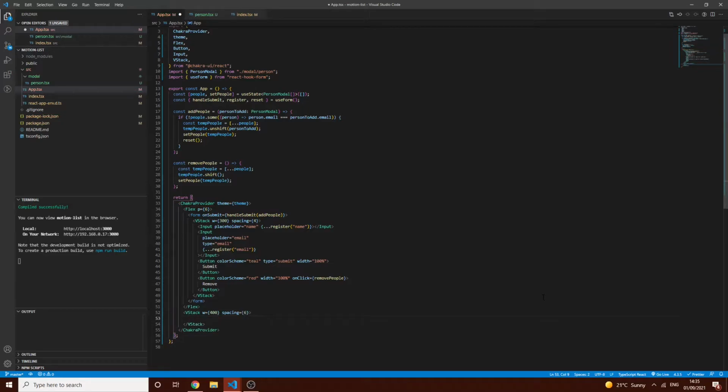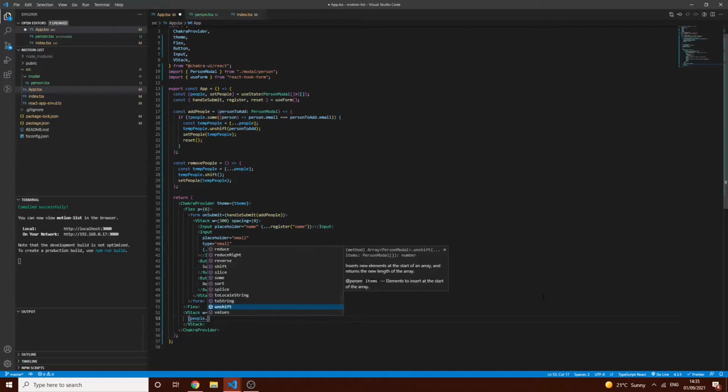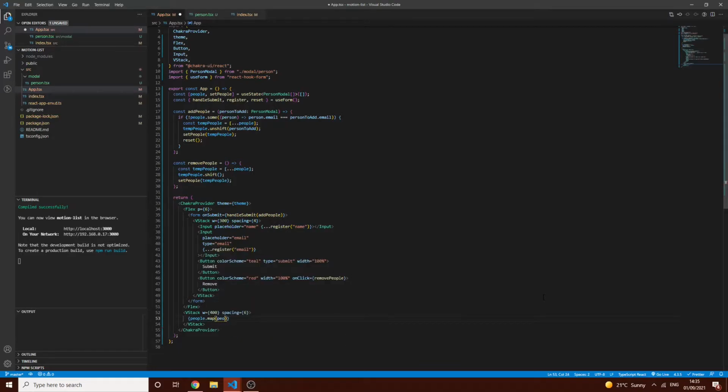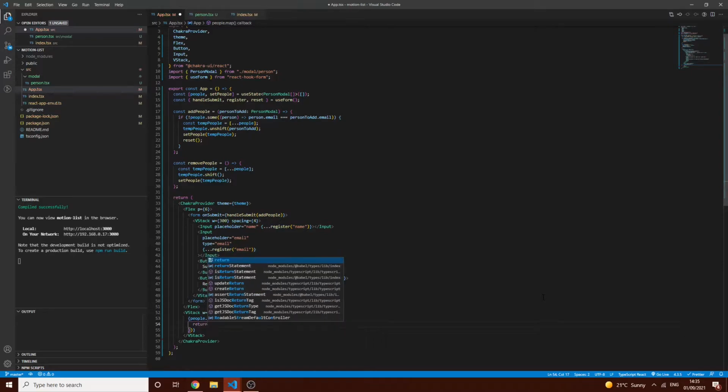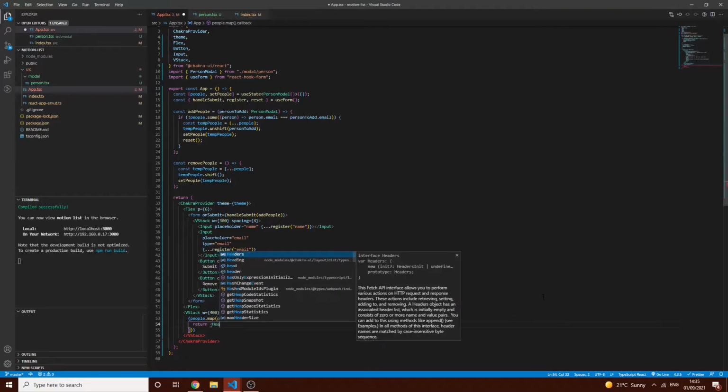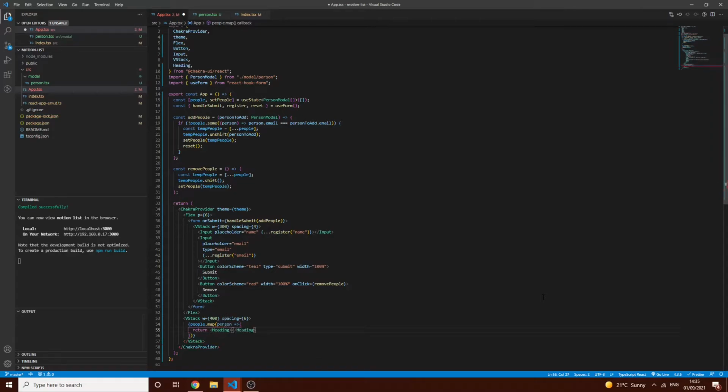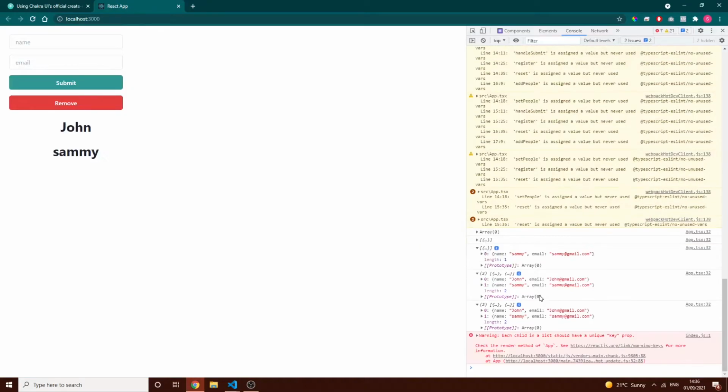And inside here, we want to take our people state, map person, which is going to return eventually a person card, but for now, let's just render a heading element with our person's name inside, just to check that's working. person.name.